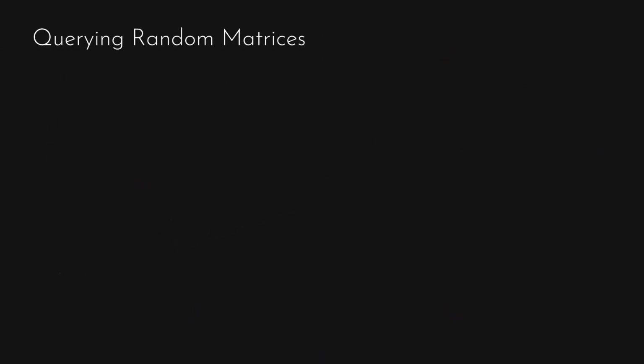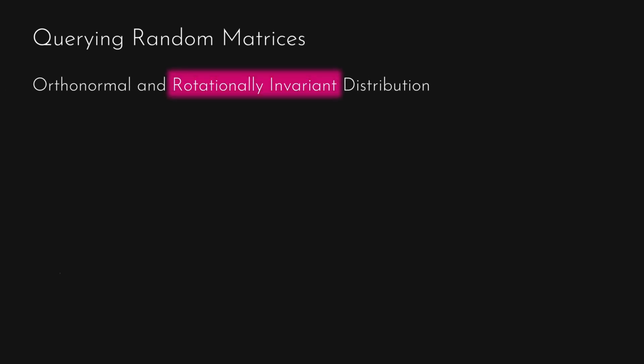Let me start by explaining a cool way to understand what happens when you use UMV queries for certain random matrices. Later on, we will build on some previous results in the streaming setting and prove lower bounds for estimating the Schatten p-norm. These results use a distribution over matrices with 2 nice properties. First, the matrices are rotationally invariant. This means that if you permute the rows, then you have the same distribution. The other property is that the matrices are orthonormal, so we call such distributions orthonormal and rotationally invariant.